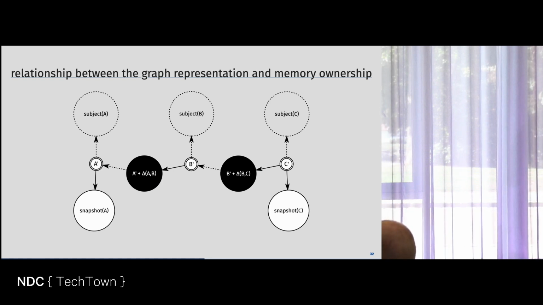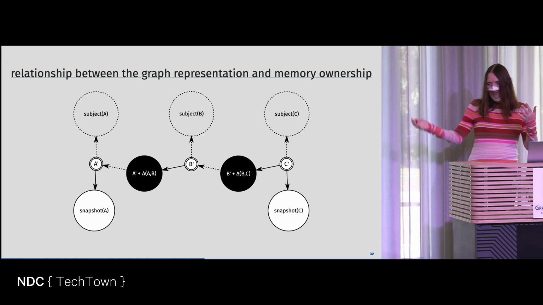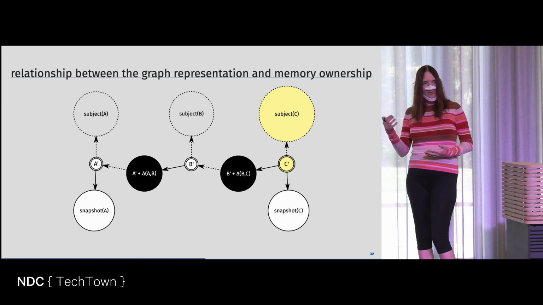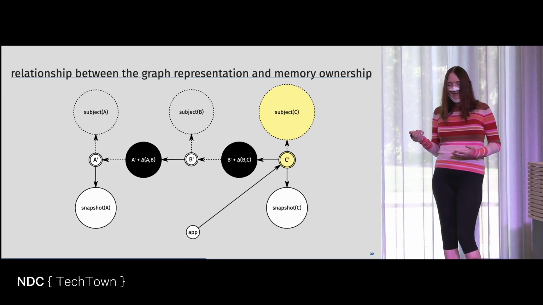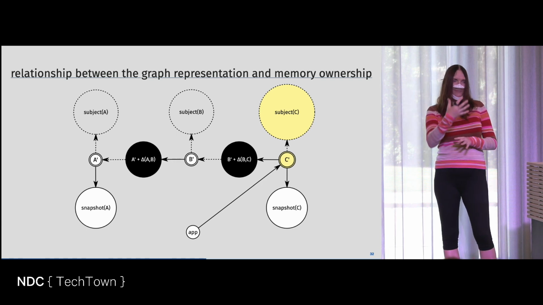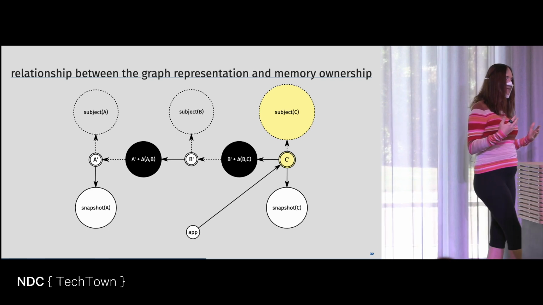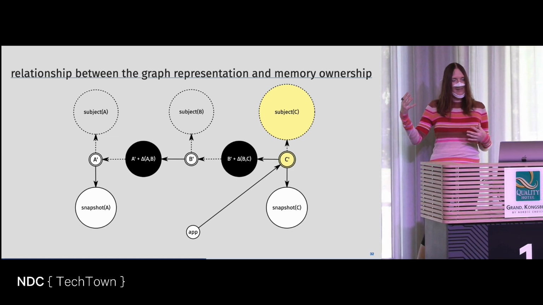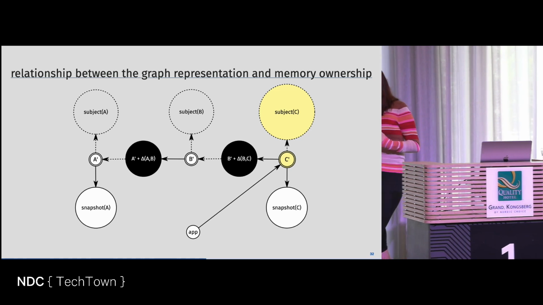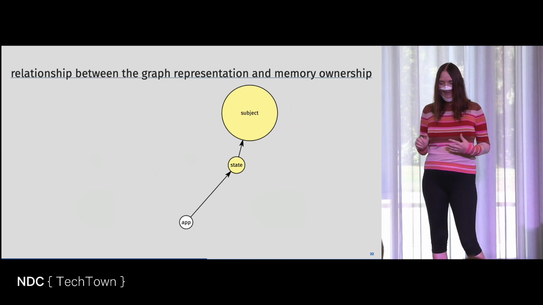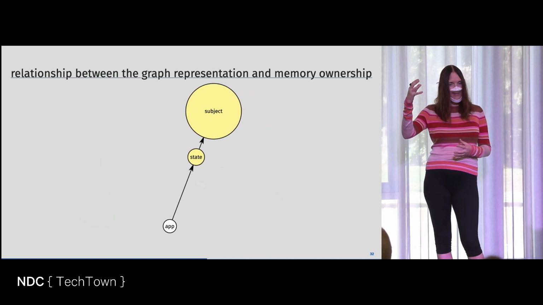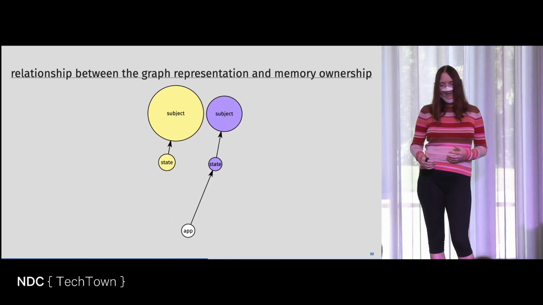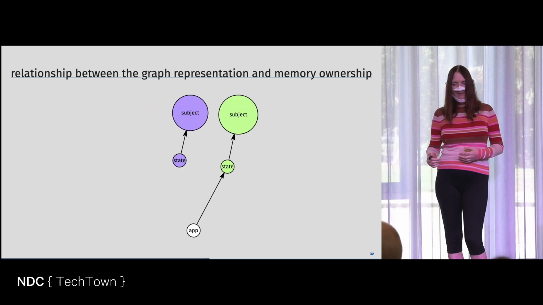So we have the graph. We have some object in it, and let's say we want to go into state C. There is the graph, which is stored as a file. And our application is in a state which somehow points at state C. The pointer is actually a shared pointer, but we will get there. So we actually own in the application the state and the subject. Every time we update, we just create a new one and the previous one is released.